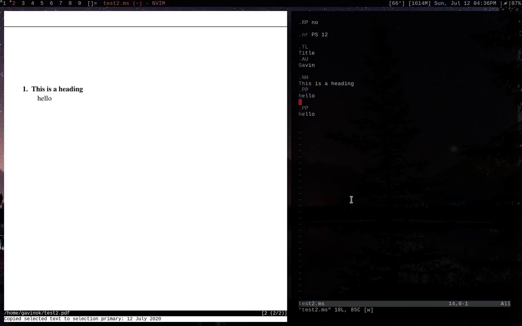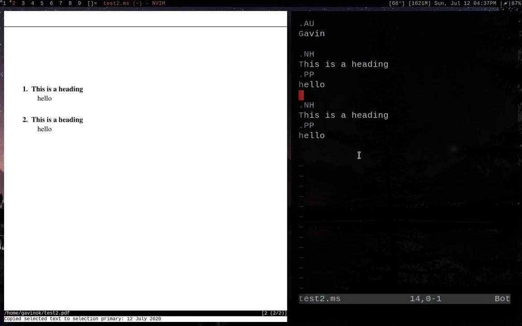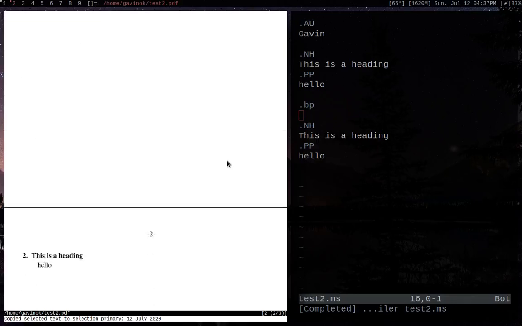See, I've got a separate paragraph here, and I'm like, oh, I don't really want this paragraph, let's just put another heading over here. I'm just going to enlarge that a bit, sorry if you guys couldn't see that earlier. I don't really want this heading with this stuff, right? So I want to put this on a separate page. So what I can do is .bp for break page, right? And now it's on its own little page. Super useful. I use this all the time.